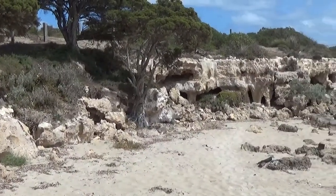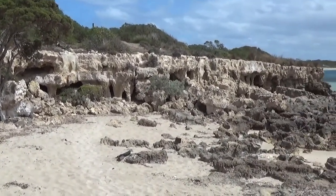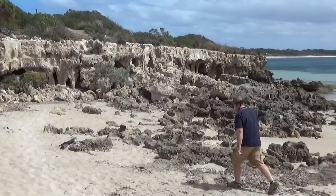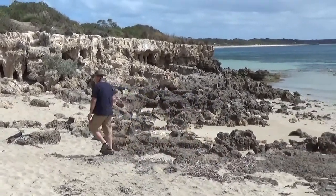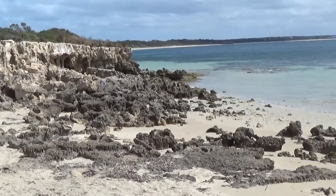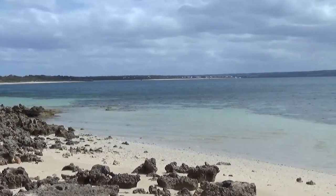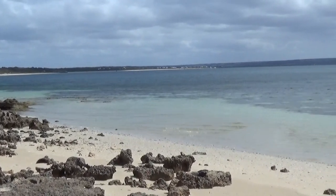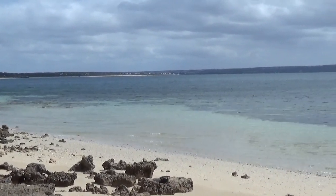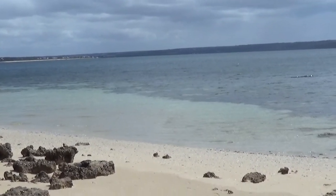Just at where all the rocks are dug out around the edge of the beach. I imagine that the storms that came through here sometimes could get quite intense. Over in the far background is American River, with a few yachts and things out at sea at the moment. That's where all the oyster beds are.